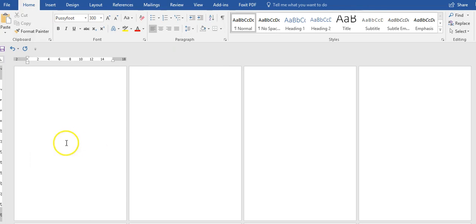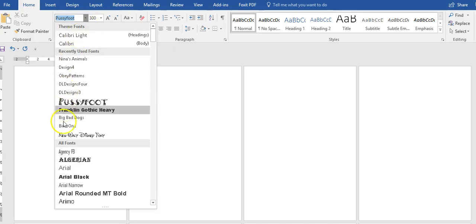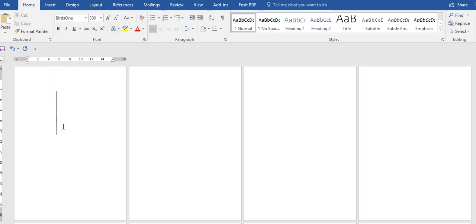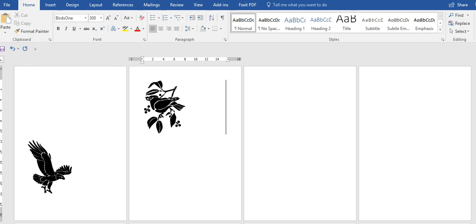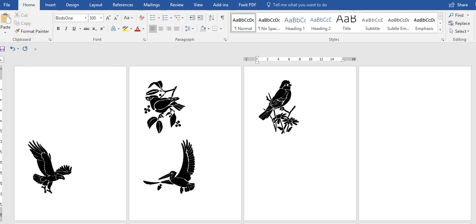Now that has just been one. Another one that I've installed too is this one here, and it's called Birds 1. Again, I just type in the letter A and I get a bird. B, C, D, E. Now in this case, all these images, as you can see here, are all in black. Again, I'm going to show you in another video how you can strip all that black, and again, like the fonts, just have the outline of the shape and have all the interior completely white.